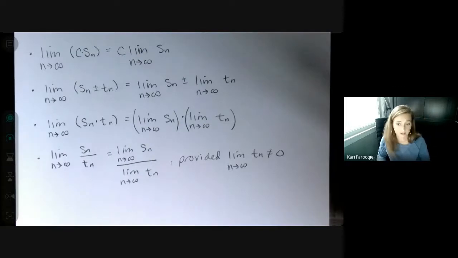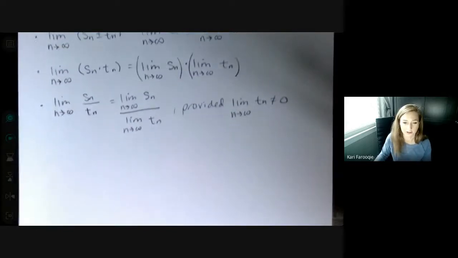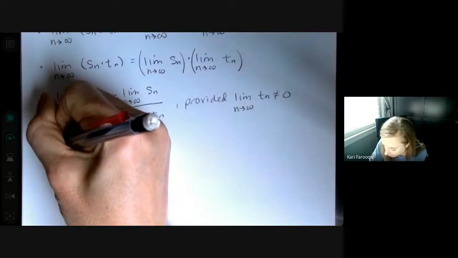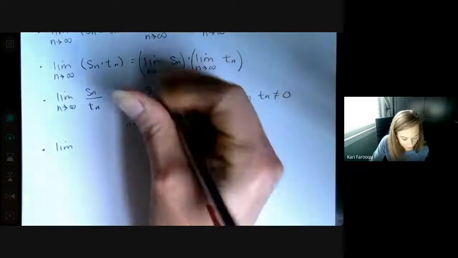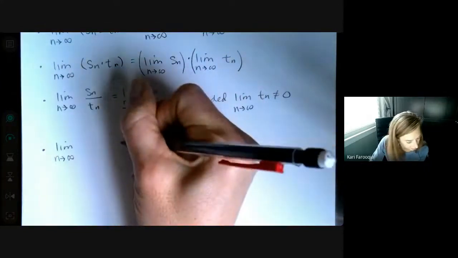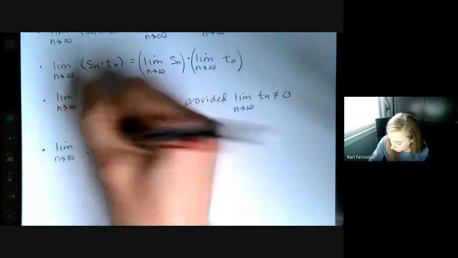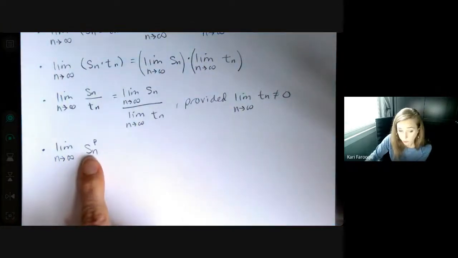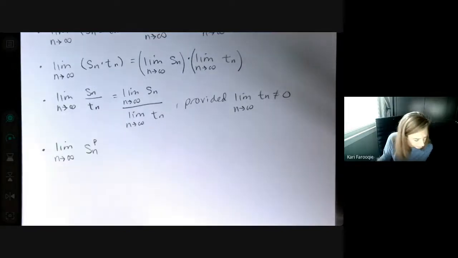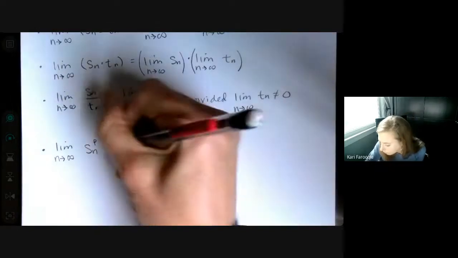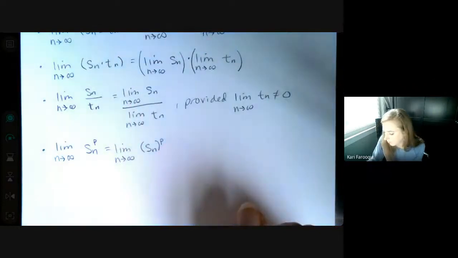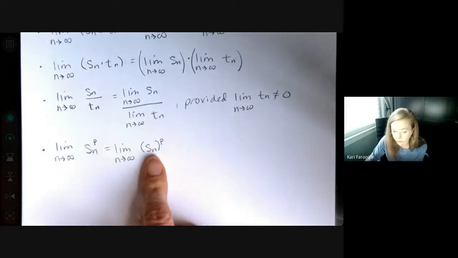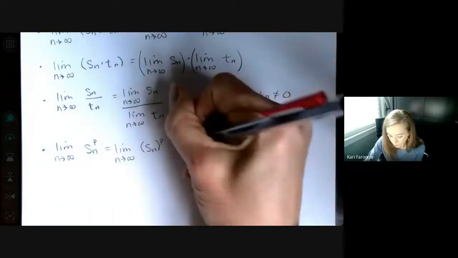Okay, so two big ones that we forget about are actually really, really useful. It was one of these two that the student I was just referring to remembered, but I hadn't reviewed it. The second one we're going to use a lot towards the end of the chapter. But this one, we don't use a ton. So this is S sub n to the p power. I didn't put parentheses around it because your book didn't, but I might rewrite this one more time so that it's really clear that this is S sub n to the p. What you can do is instead of just applying the power to the function itself, you can apply it to the whole limit.